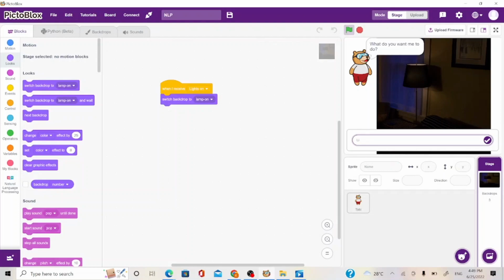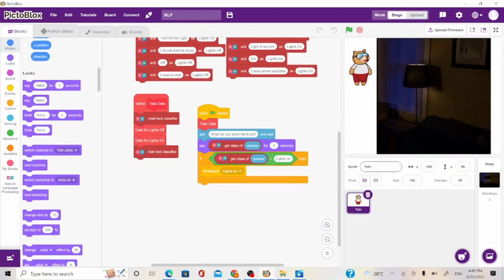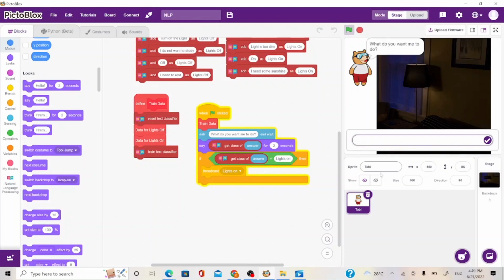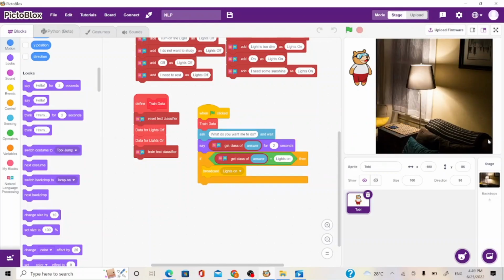Light is too dim. So let's run that again. What do you want to do? Light is too dim. So let's tick correct. Light on, and we have our backdrop switching.